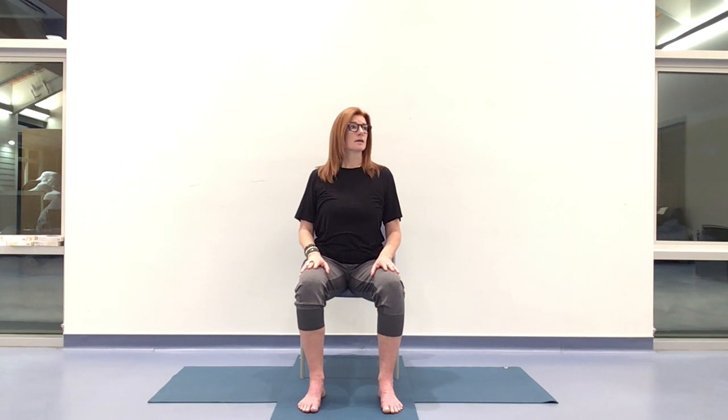And again, mirroring the breath, so longer, smoother movements. And the next time the chin comes over towards the right, let's leave it there. Settle the breath. This is now the inhale.